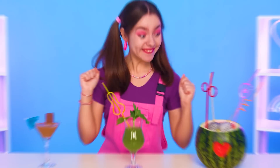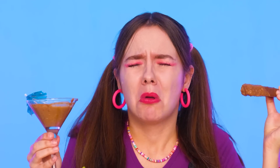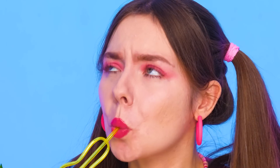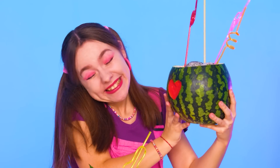Interesting! The first cocktail doesn't look very appetizing — I'm even afraid to try it! Ew! How disgusting! Well, the second one also looks so-so, and it doesn't smell very good. Ew! It's terrible! I smell broccoli! Gross! But this cocktail looks very cool! Something tells me I will really like it! Mmm! So it is — it's just unrealistically delicious! Both tasty and healthy!